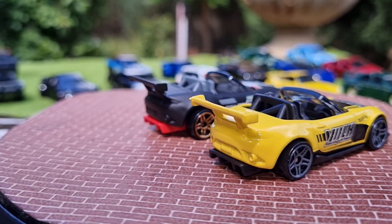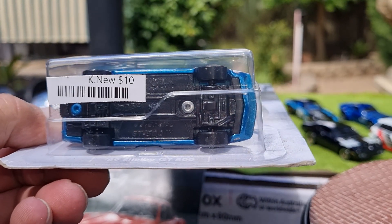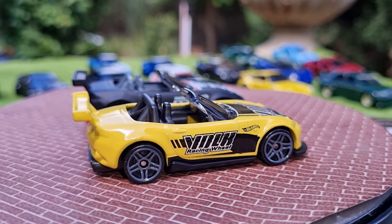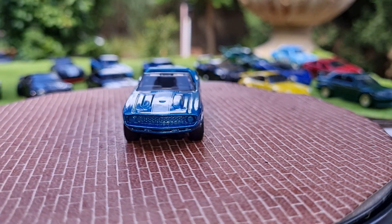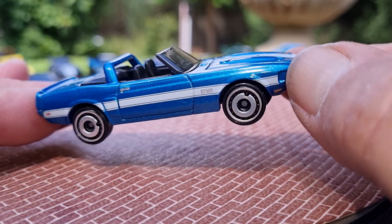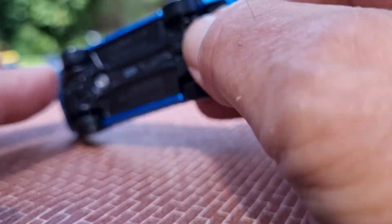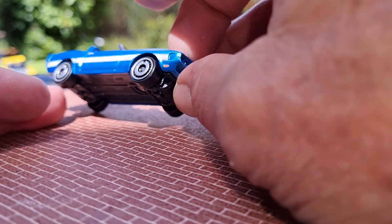From 2018, a '69 Shelby GT500 in blue metallic. This was $10. This one looks really nice - I haven't seen this casting before. It's got a roll cage at the back, folded-down top, aero disc rims, sun visors on the glass, and the brake lamps are painted - good job. Copyright 2010. Yeah, I do like that one.